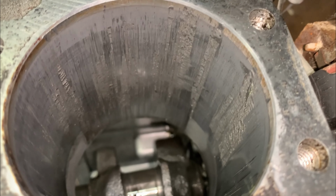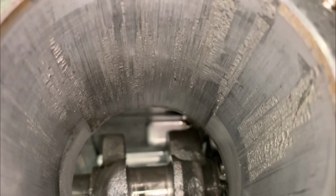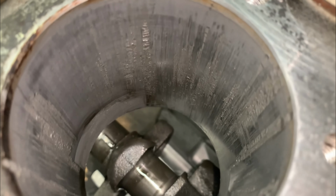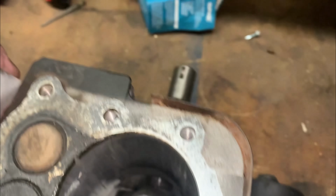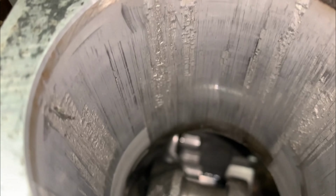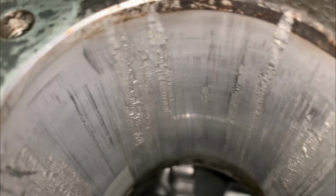Oh yeah, we got some good carnage shots right here, buddy. Man, all the way around this thing, had it run very much longer, it probably would have seized completely up. Look how deep that is. Wow. Crazy.